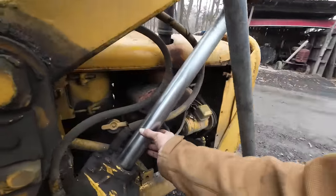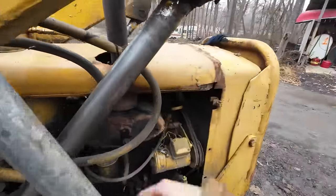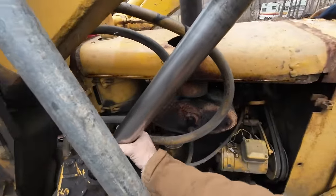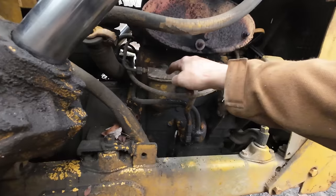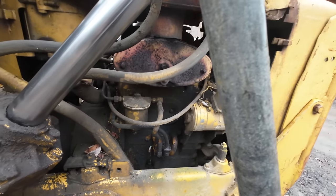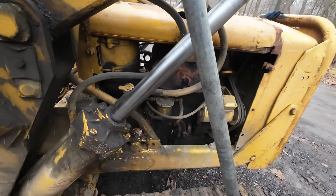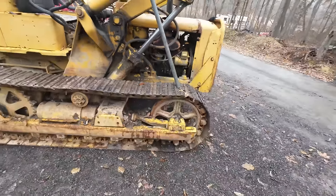This cylinder over here, you can't hardly tell it ever even had chrome. I mean, there's pretty much none left on it. It's actually smoother for it though. I see we have a fuel filter right there, so we can see if there's any water or something in that. Could potentially be some of our issue. So it steers left but not right.